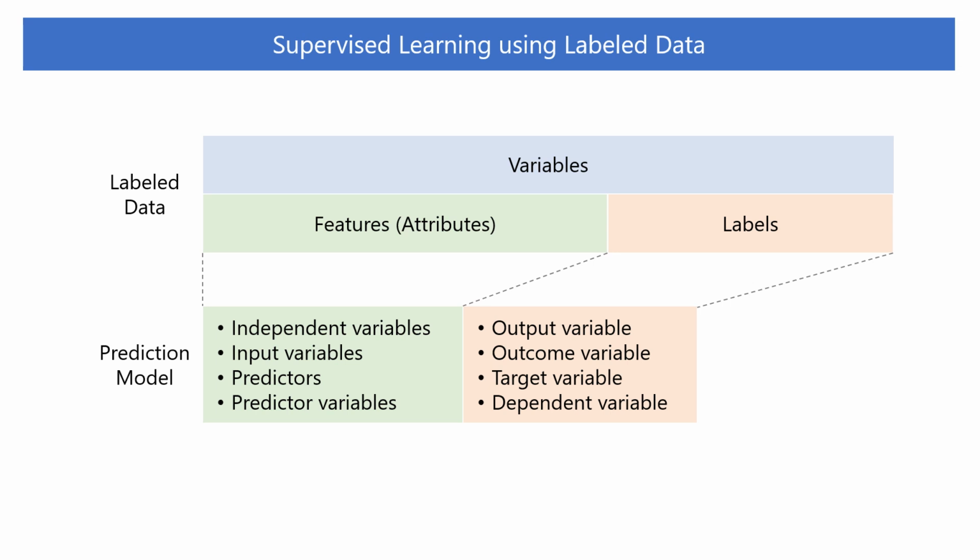In supervised learning, the features that are used for prediction in a prediction model are called input variables, predictor variables, or independent variables. Among the labels, those used as the prediction target in the prediction model are called output variables, or outcome variables, target variables, or dependent variables. In other words, in supervised learning, the labels that are the target of the prediction are used as target variables, and some of the features are put into the model as predictor variables.